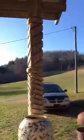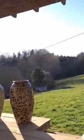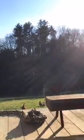Well, I go up this mountain here and this hill. It's called Big Ridge, and I've got a pretty nice view from up there of the Black Mountains. The Black Mountains are through these trees here, so it'll give you an orientation of where I am. You can also look at the map on the title of this broadcast. I'm northeast of Asheville, North Carolina, about an hour from Asheville and about an hour from Boone.